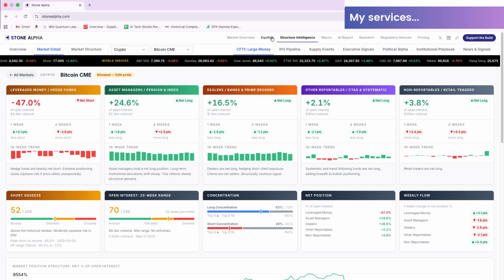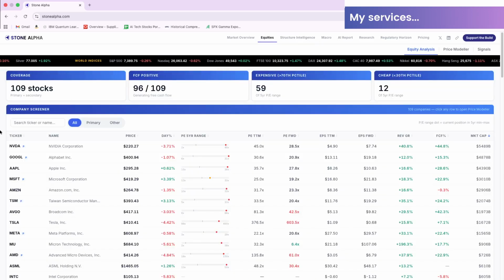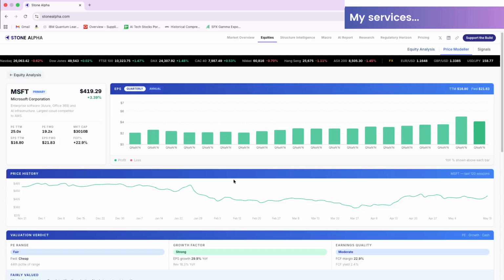What else? If we go into the equities side here, we could see a high-level overview of the equities. You could click into one of these, or you could search by ticker. Let's say I click into Microsoft, only because it's caught my eye because it seems quite cheap here. What you could do is jump into that and get an understanding of where. Now, by the way, a lot of work is still required here. I'm still working on this particular dashboard.